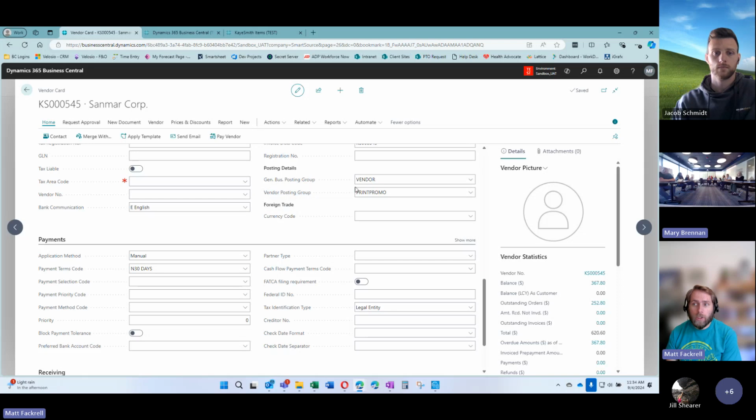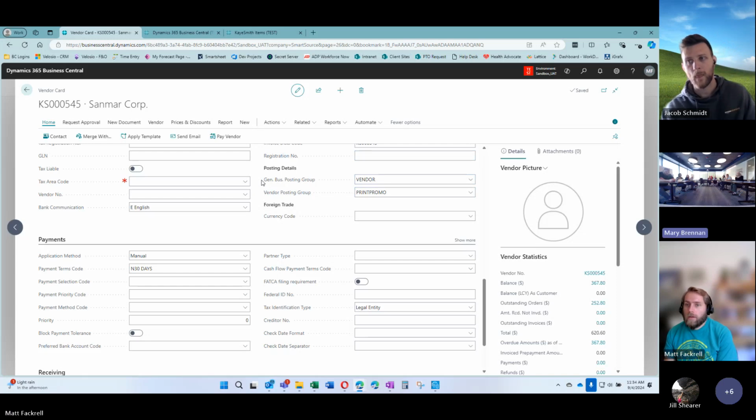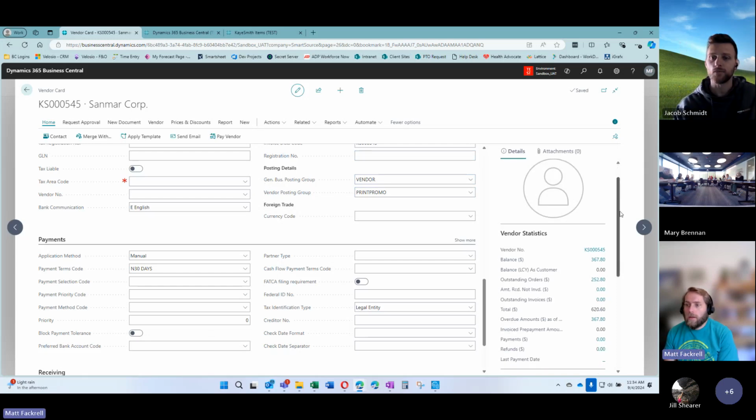So it should come in and look just like this automatically. I just wanted to point out because it is a key field that will throw lots of errors in the system if you don't have it set up properly, so that you at least can go and find where that problem is. Okay.